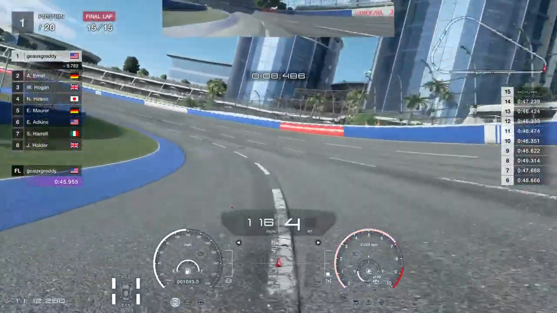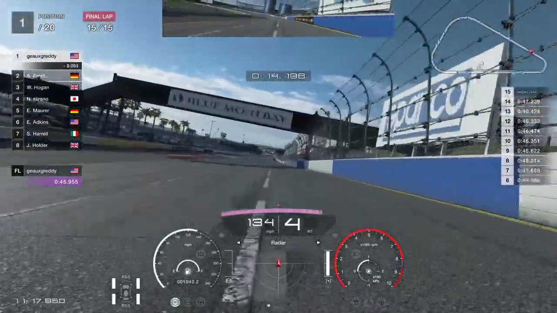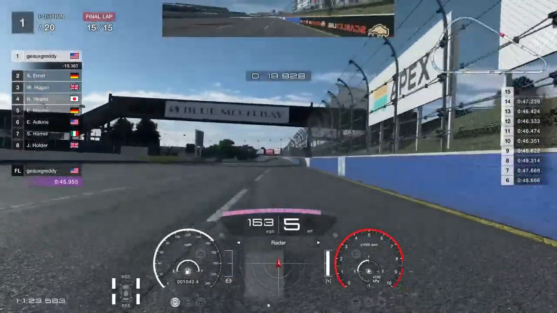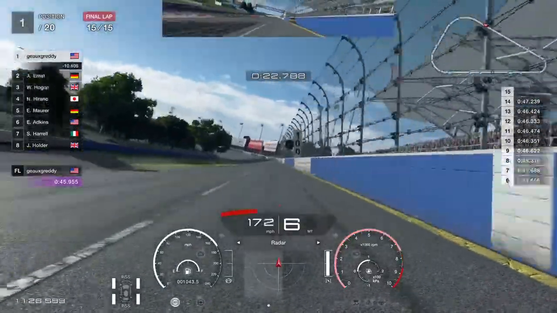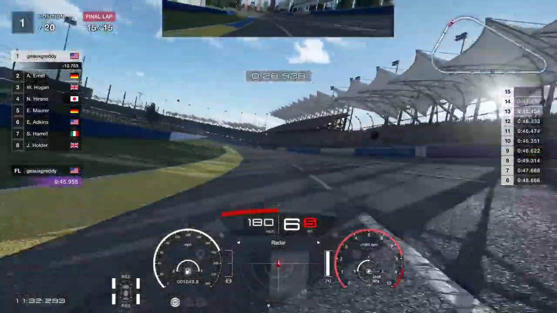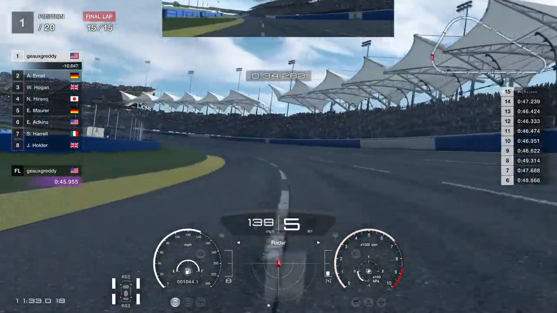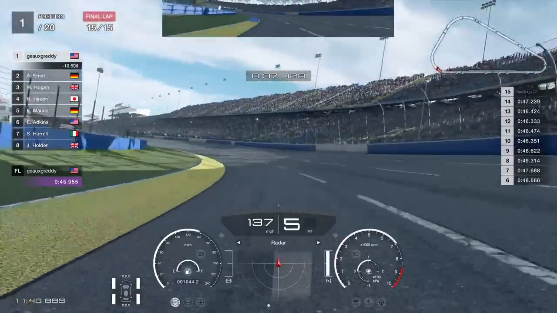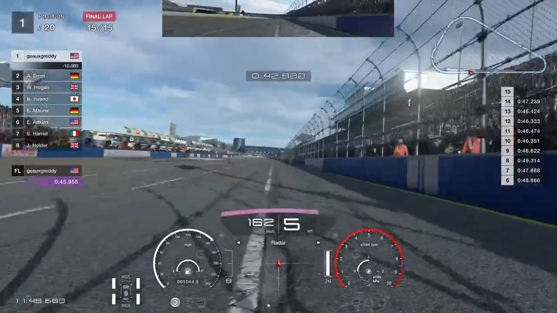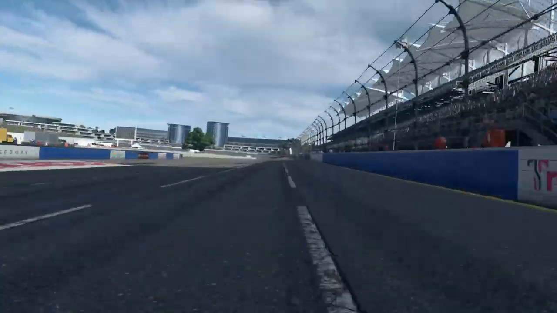So here you are on the final lap. No one in sight to mess with our race. That's how we like it. We are absolutely going to finish this with the clean race bonus as well as the 109% car handicap bonus. And we crossed the line on lap 15. It looks like a low 46 second lap. Not bad. Not bad at all.